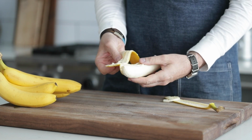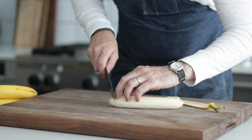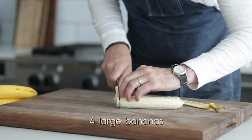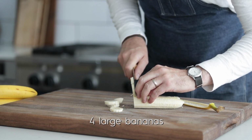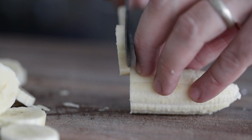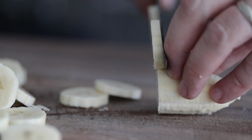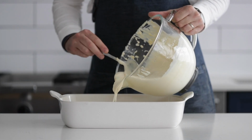In the meantime, though, this is great because I've got some fresh bananas. All we're going to do here is peel them up and then slice them up. Now, when slicing them, I like them to be a little bit thin, not super, super thick. And the reason we're waiting this long to do this is because bananas will turn brown. So you almost need to do it a la minute, or to the minute, whenever we're ready to use them, which is right now.